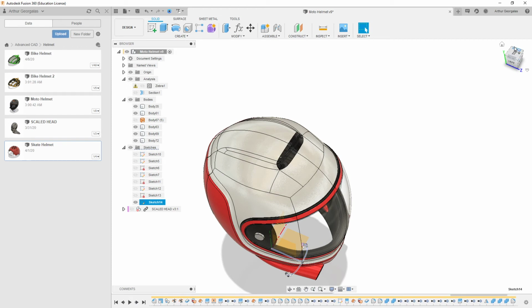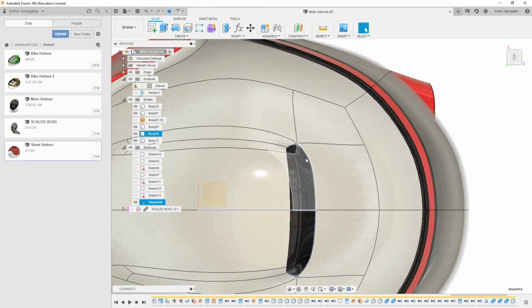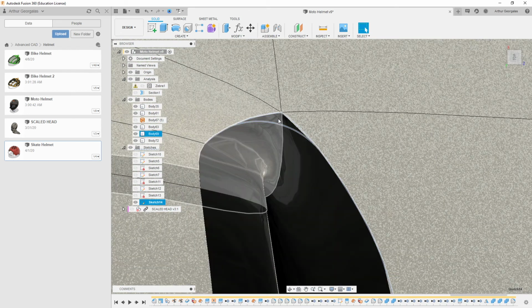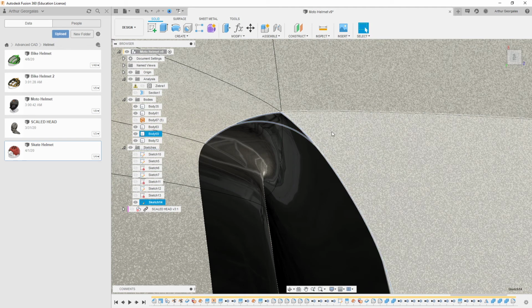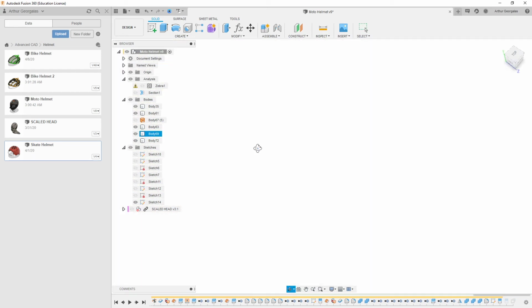Okay, so up the top here, this is one of the problems you get when you're doing the freeform stuff. It's not very easy to just texture faces when you're applying decals or applying materials, because the surfaces do this. So what I had to do was add in a sketch and split this face up in order to correctly texture this to make it look a little bit better.